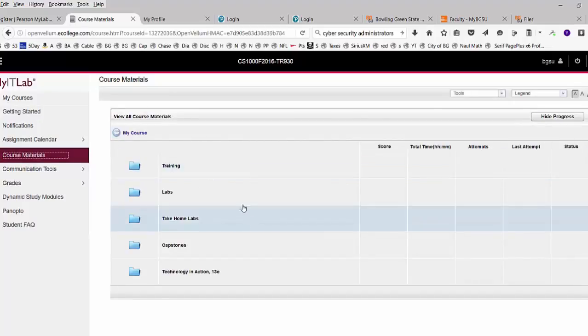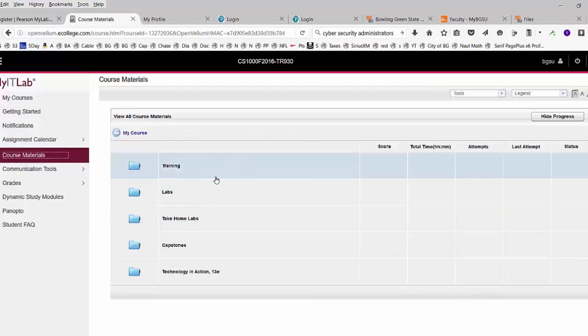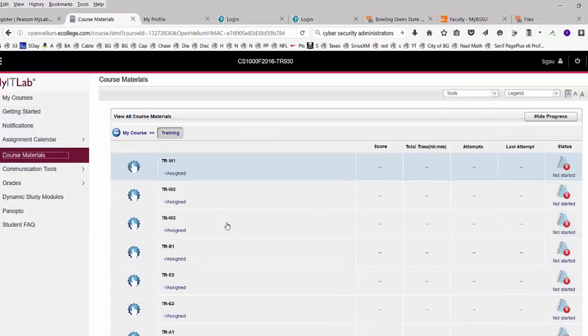In the next video, I will talk about all of these folders. But while you still have time, you can open up the training folder and go to the first lab. The first lab deals with word processing. You can simply click and open it up, and after you have been through the overview of My IT Lab, you will have a better sense of what to do with this training. This concludes this video on Lab 0.